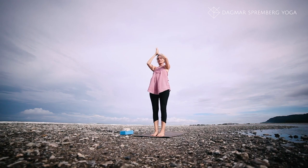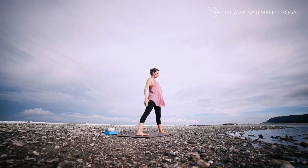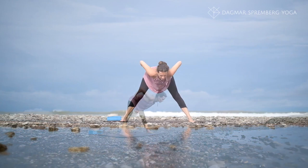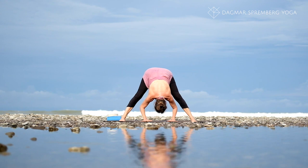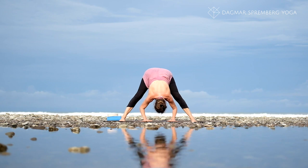Step your feet wide, coming into a wide-legged stance. Good. Hands onto your waist. Lift the shoulders all the way up and back. Exhale to fold forward. Take your hands to the floor. If they reach the floor, bending the elbows, fold deeply. A little bend in the knees. Inner thighs moving back. And then come all the way back up.